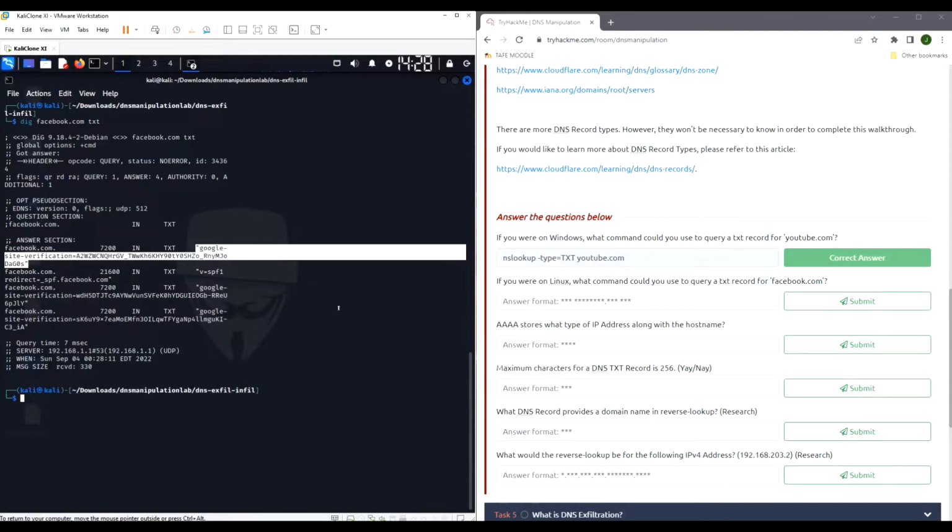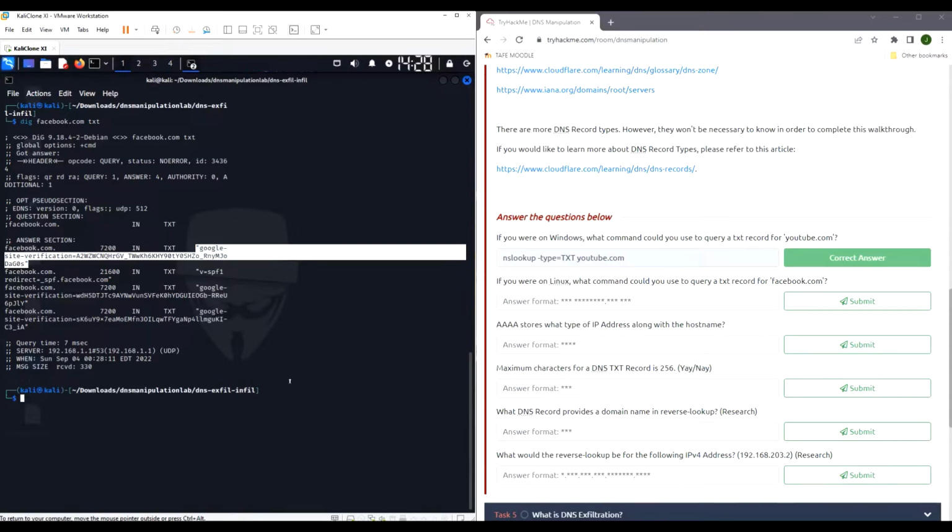Now, a company like Facebook or Google or YouTube, they're not going to leave anything critically important in these text records. However, most of your targets aren't going to be a company like Facebook or YouTube. So just do your due diligence. Sorry for that.